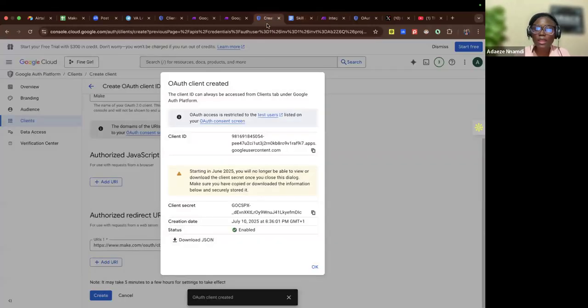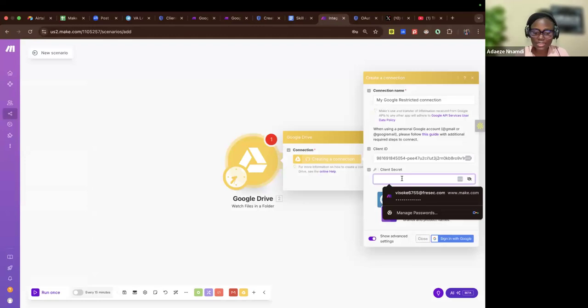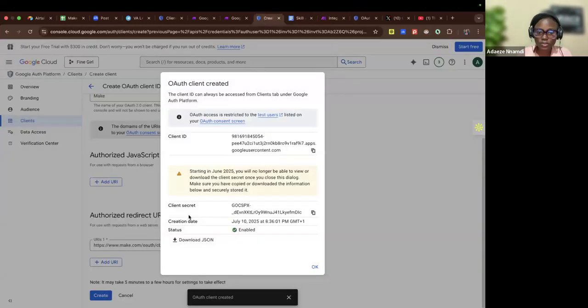Client secrets. And let me tell you, please, this client ID and client secret, especially the client secret, is not something you should make public, maybe when you're doing a demo video and you're recording. But just in case you make it public, make sure that you delete it or change it when you want to work on something else, so that somebody doesn't get into your Google Cloud Console and begin to do wonderful things. Okay? So we need to pay attention to that.